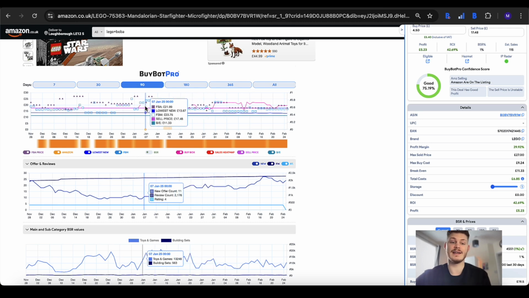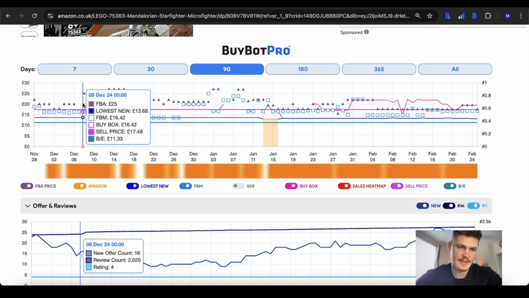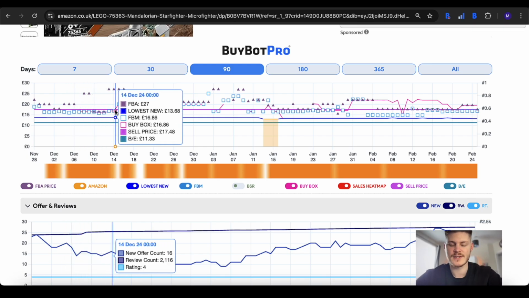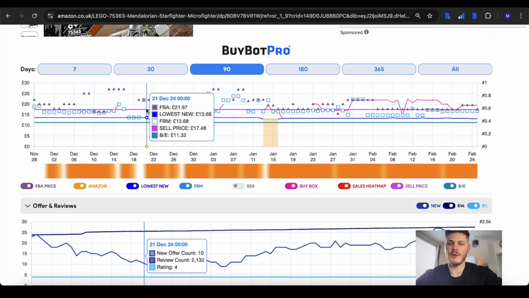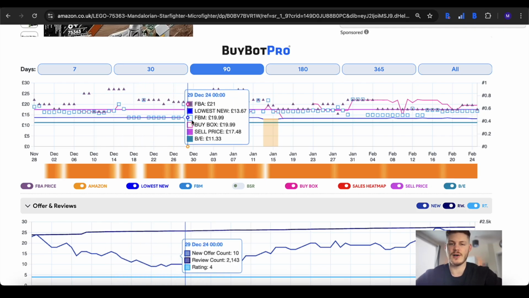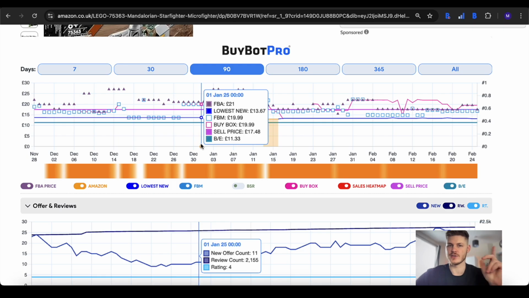So in this case, it looks to be okay, right? So I'm just zooming in on the information a little bit more to make it a bit easier to read. So we can see that our intended sell price is 17.48. Now, there are moments in this chart where we have no buy box information at all. This can be for one of two reasons. Either the buy box is suppressed from moving too high, or Keepa simply hasn't tracked this information for those periods of time. So it's one of the two.